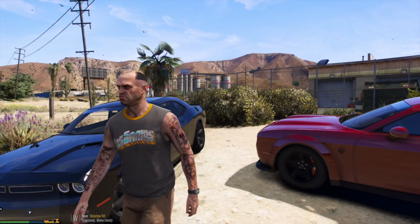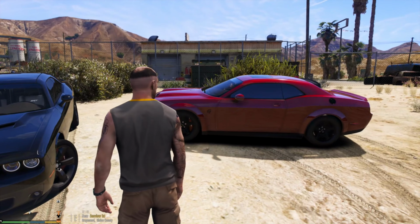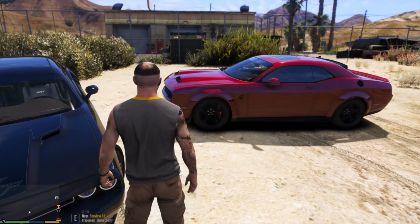If you guys did install this Challenger, you could change it from a RT to the Shaker Hood to a Hellcat Redeye. Got the Demon Wheels and all that good stuff.